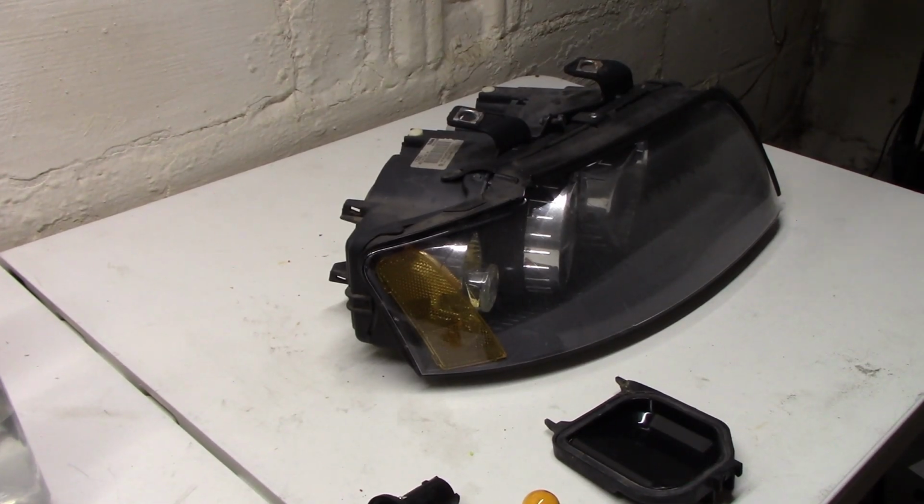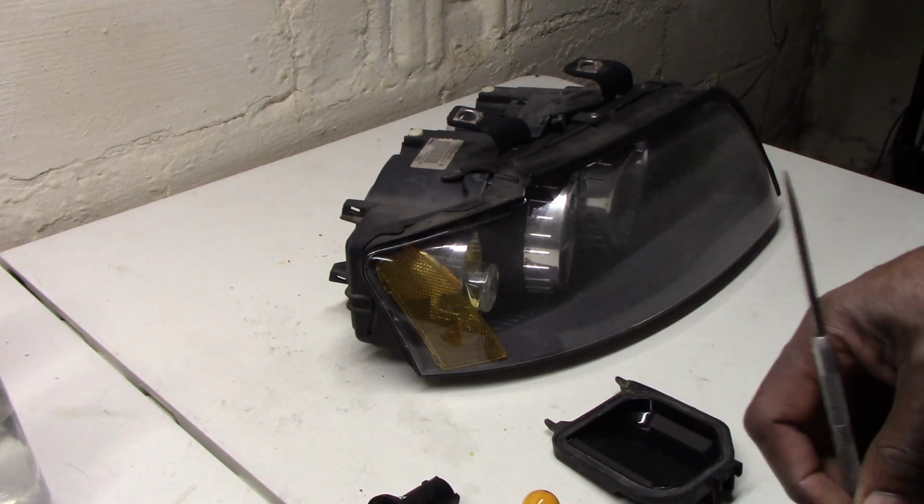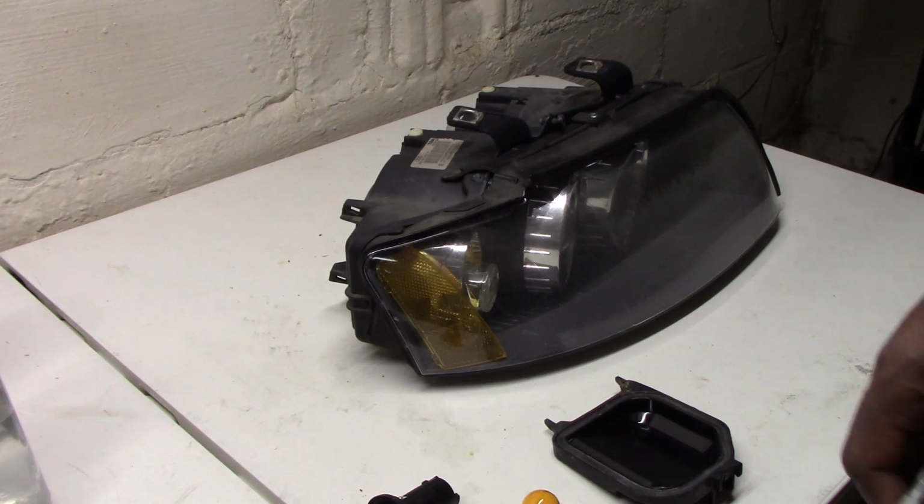Alright, I'm working on my Audi S4 B6 headlights. What I hate about these headlights are the orange for the turn signal. I love the black though, so I'm working on removing that.